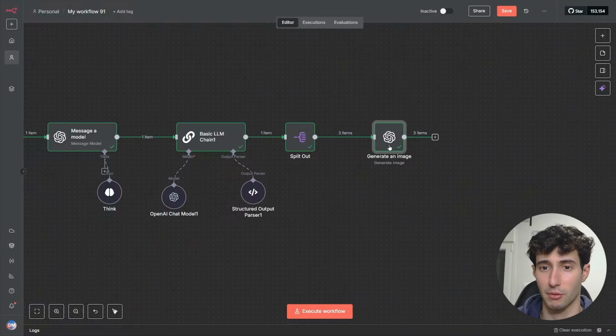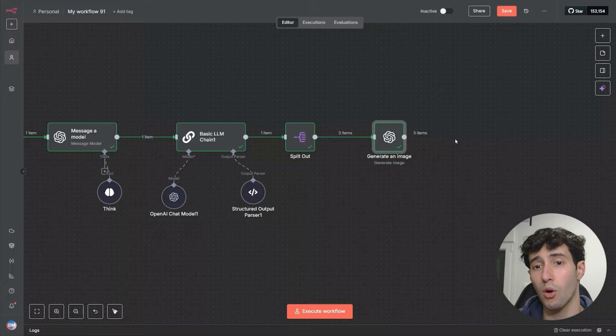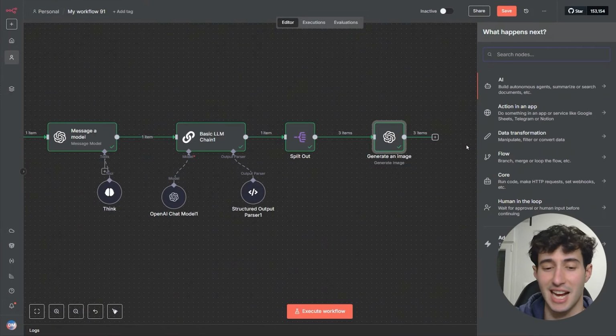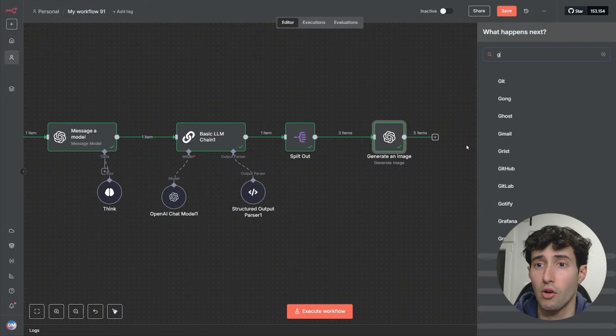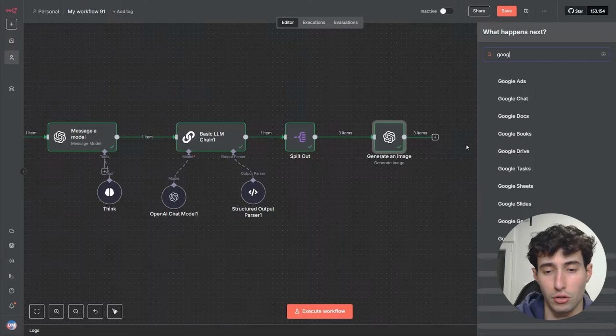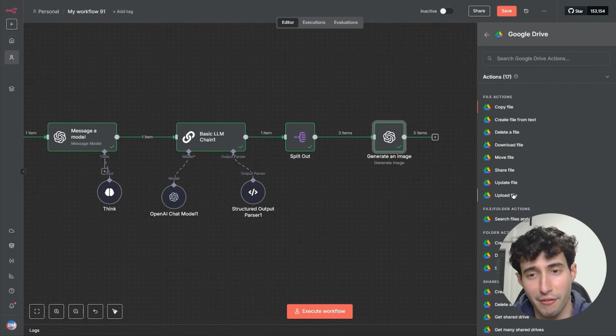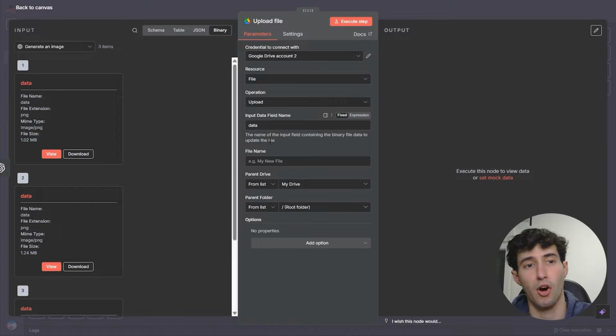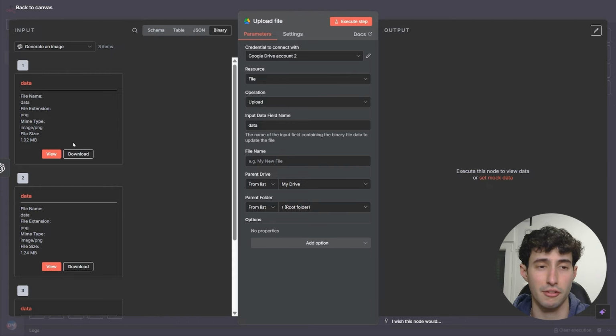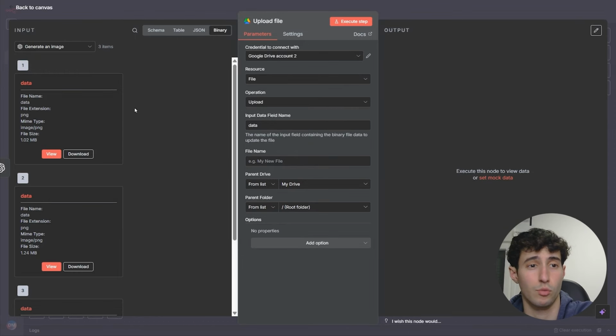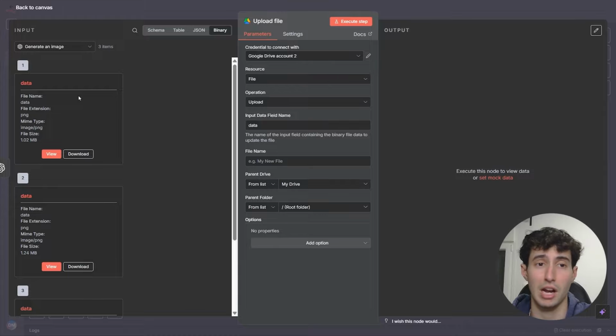And the first tweak that we need to make is that we need to go and upload all of these 3 charts in our Google Drive. So come over here, search for Google Drive, and then come over here and select upload a file. And the reason we have to upload them over in our Google Drive is because we cannot actually send all 3 of them in the same email, since they are in a form of a binary file right now, which means that we can only send one of them as they are.